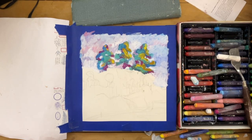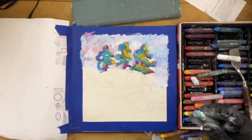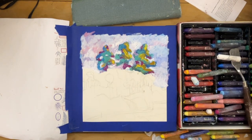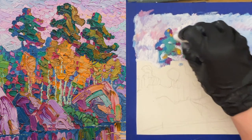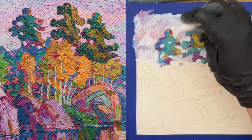I want to have my brush stroke show. Let me see how that shows up on the camera. Yeah. I love playing around the edges on the trees, the shapes.